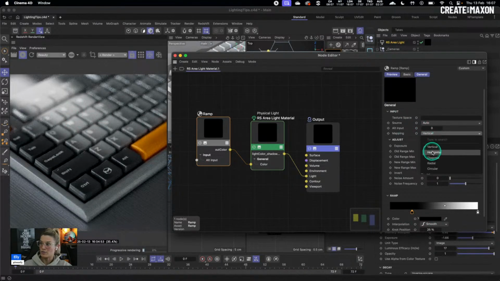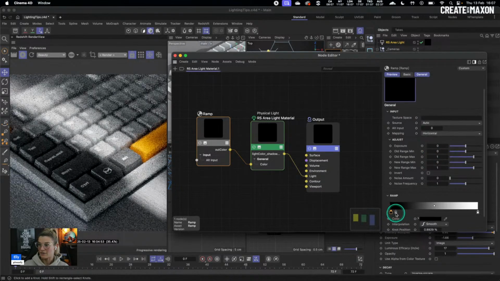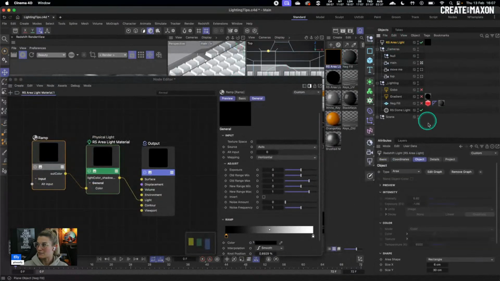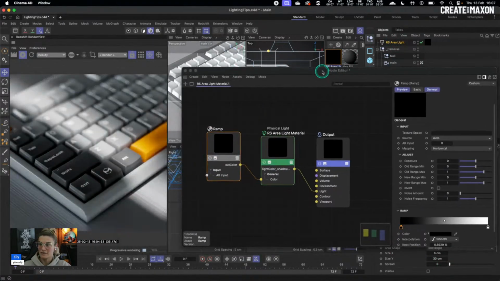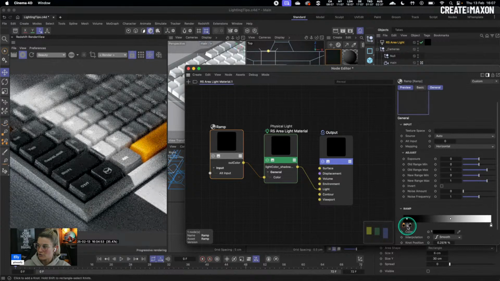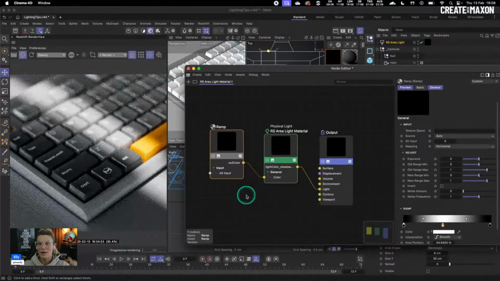Or what we can do is a horizontal fade. And so we can have it fade out this way. And then, let me make this really apparent. Let me make it really low on that spread value. So now we have that really harsh line, right? So we have a harsh line fading out. But what if we duplicated the black, put the white in the middle, and then put the black either side? We now have that softened edge either side.